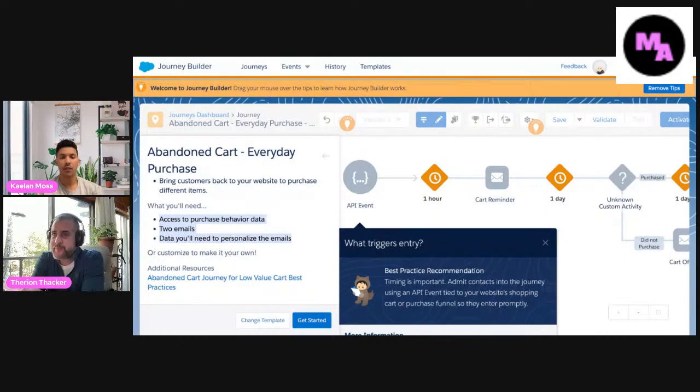And even if they do give you the template, there's a lot of email marketing tools out there in the ecosystem. Right. You have MailChimp, you have ConvertKit, you have other tools like HubSpot, of course, Marketo. Yep. And I'm sure they come with templates. One thing I want to mention here is that what Therion said before was the templates and the tools that you get inside of Marketing Cloud are so advanced.